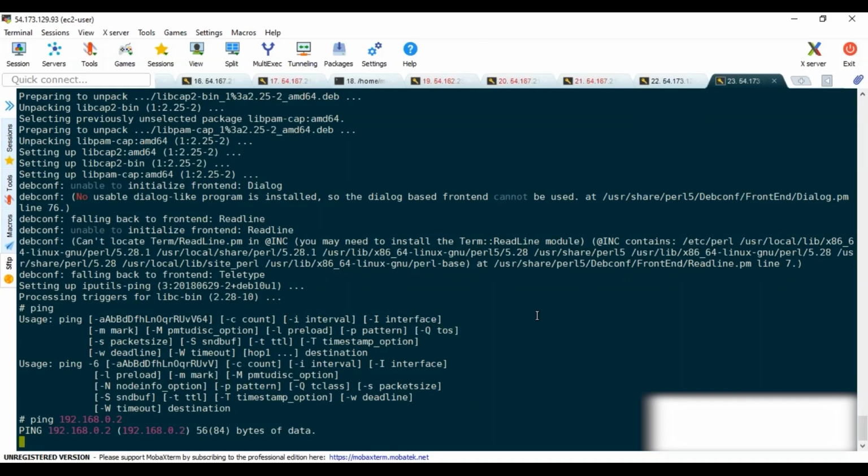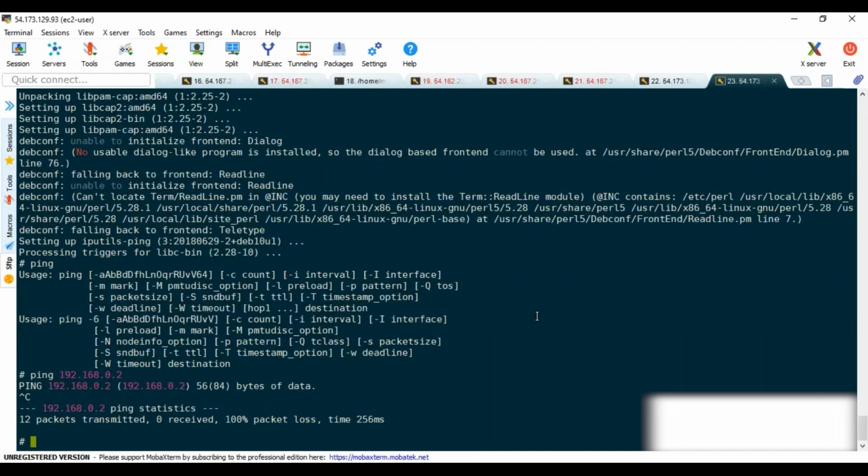So this is how we configure it. And in different networks, if you don't want the default network, then you can use your own networks, and you can assign some public range, private IP range for your networks, and you can create it.